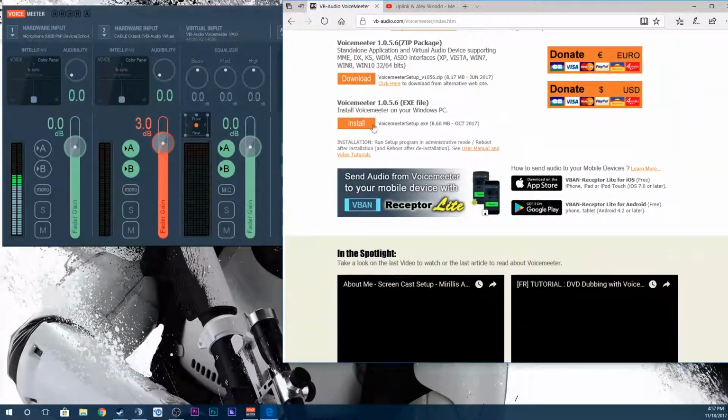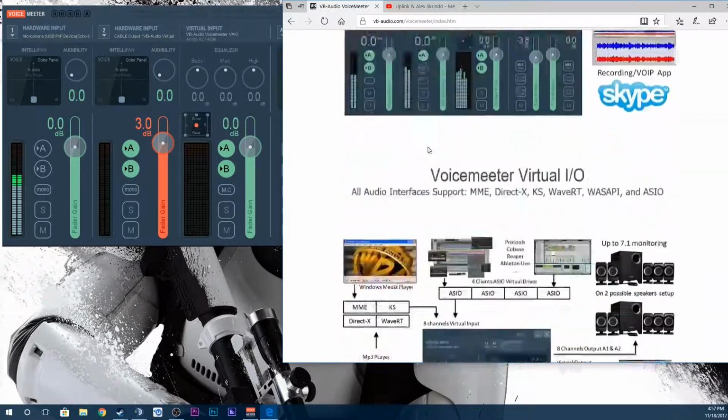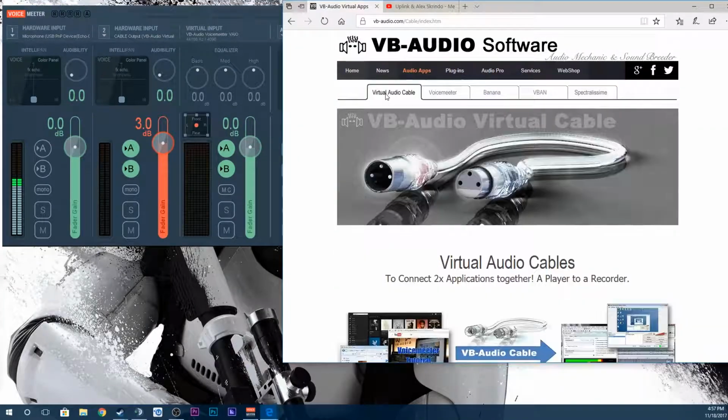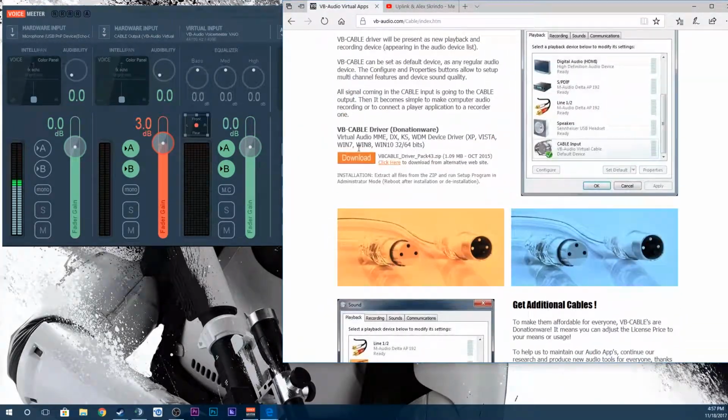You're going to scroll all the way down, grab the executable, then scroll all the way up and go to virtual audio cable over here, scroll all the way down, and download this. Unpack this one and run it as an administrator. The same thing with the Voicemeeter one. You are changing system operations with these, so you have to run them as an admin. Windows doesn't want you messing with things unless you have the right certifications. Anyways, once you have that, you're going to start them both up.